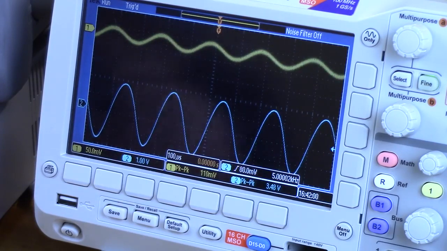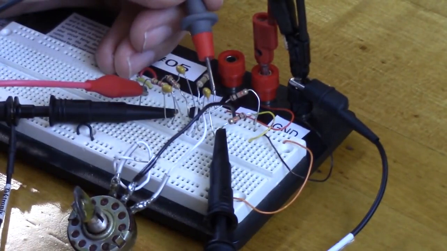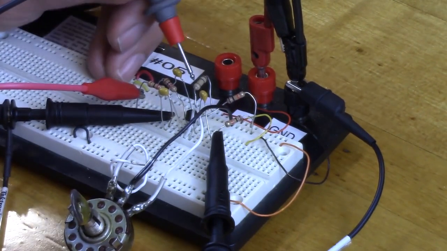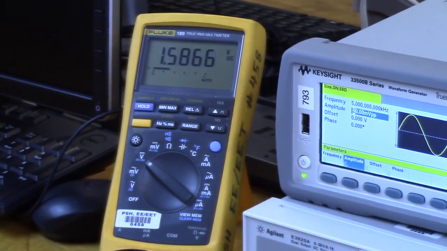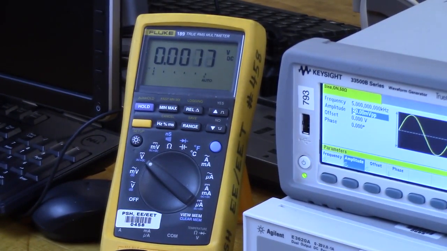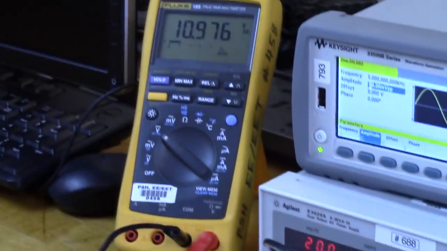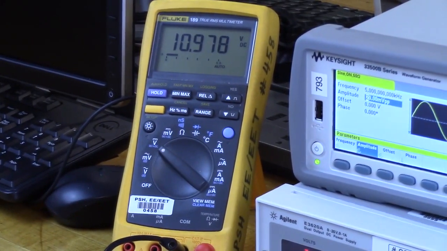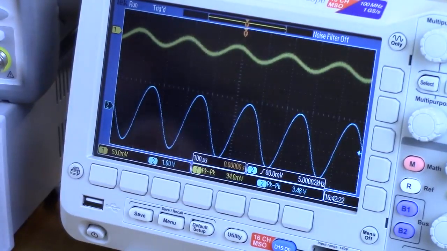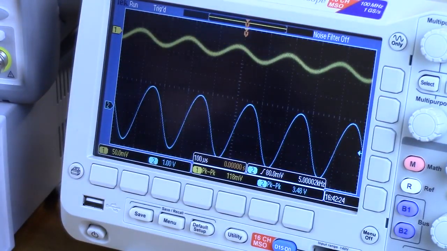Let's go ahead and just check the DC levels on the base and the collector. The base should be sitting at about 1.7. 1.58, that's pretty good. The scope didn't like that. And the collector should be sitting at 10.9. So we're very close to our original bias point, which means our g sub m is going to be accurate. So we are now done with the meter. We can turn this off and we can go ahead with our measurements.